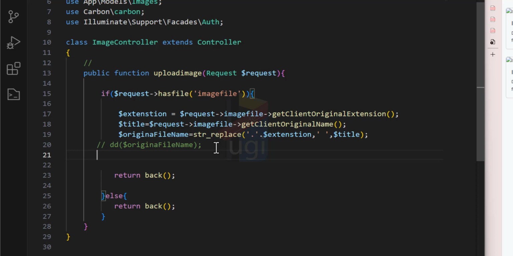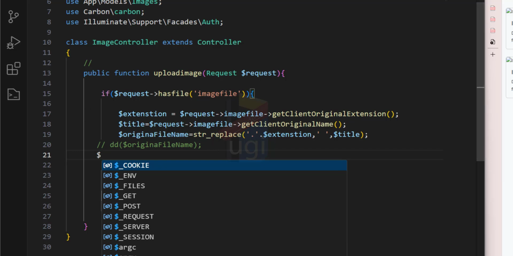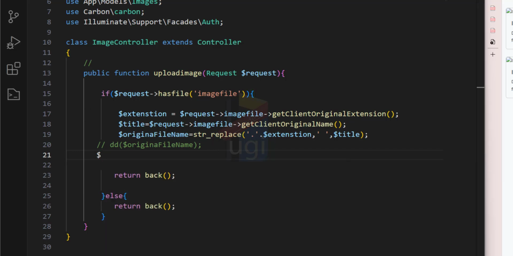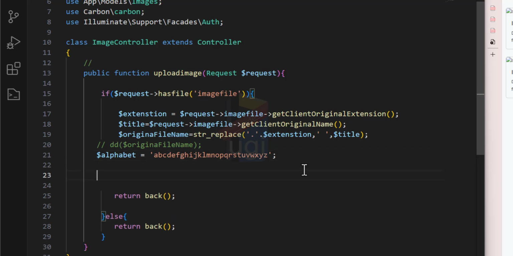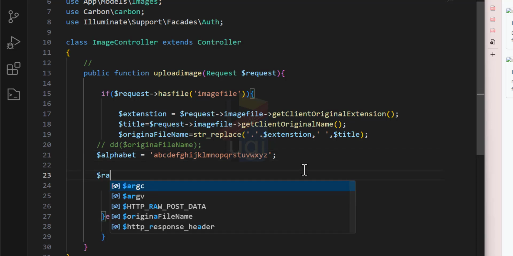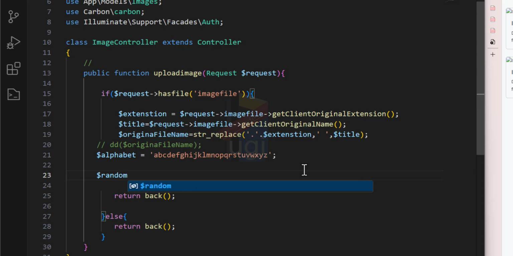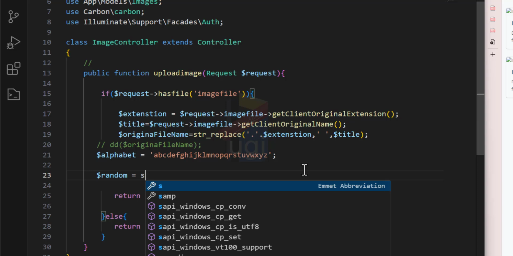For example, an alphabet in random. So I'm going to create the alphabet from A to Z. Then I create a random variable which will look into the alphabet.